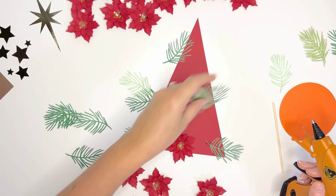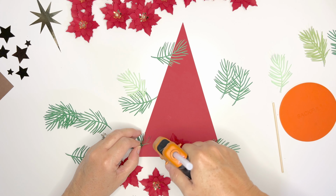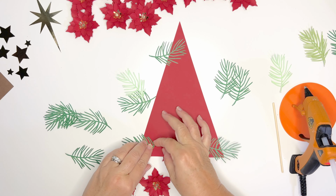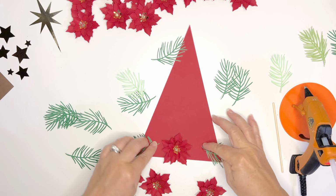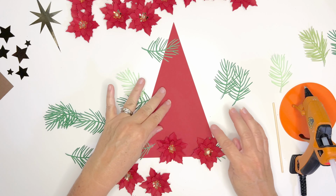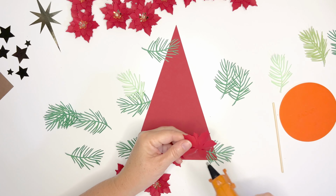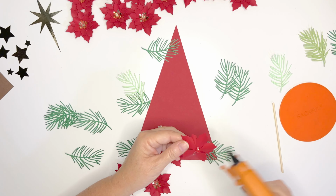Oh my goodness, sorry about that. And then add a little bit of glue. So you can kind of do it any way that you want. I just use my finger and stick it in there. Okay. And then we are going to add our flowers. So I like to kind of work from the bottom and work our way up. When you're adding your flowers, the goal is to hide as much of the red triangle as possible.